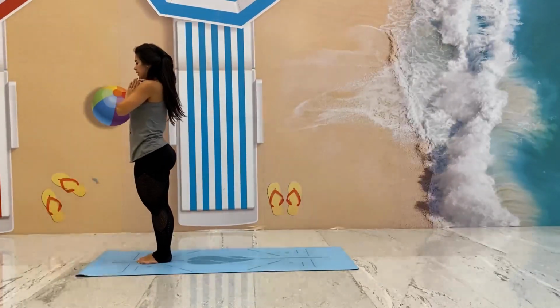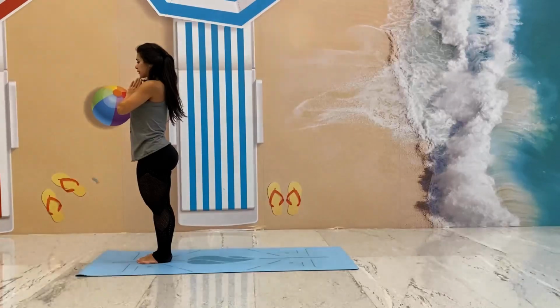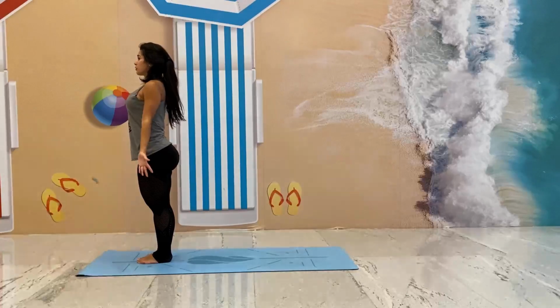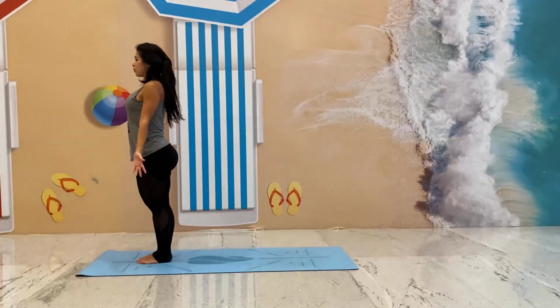Samastitihi. Bring the attention to your inner self. Reconnect with your breath to bring calm and awareness for your practice. Exhale, release your hands. Palms facing forward, Tadasana, mountain pose. One more time, sun salutation A.